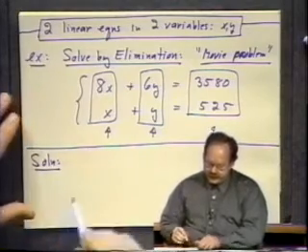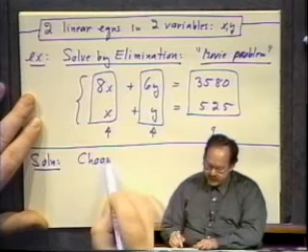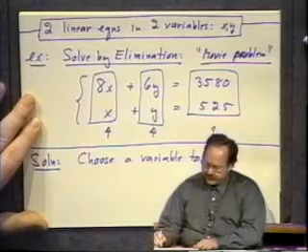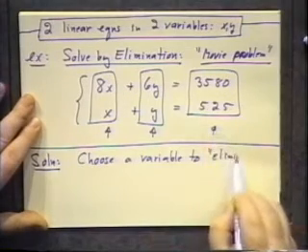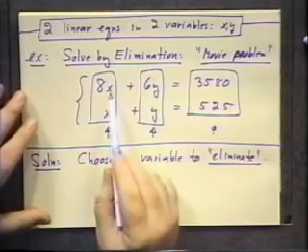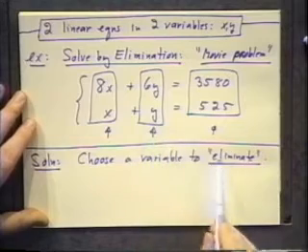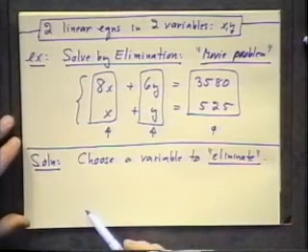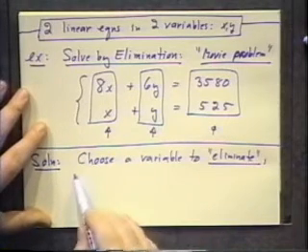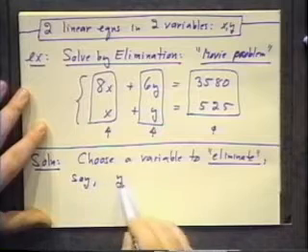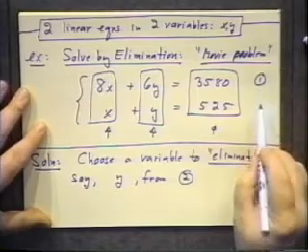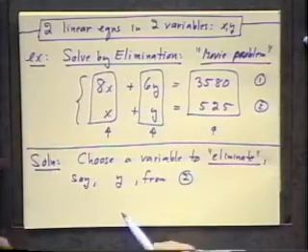Okay, in the solution, first of all, you have to choose a variable to eliminate. And I still haven't explained elimination, but I am just about to get to it. You need to choose a variable to eliminate. Usually people choose x, and then they go to y, and then z, and all the other ones in that order. But it really makes no difference. But for example, in this one, choose a variable to eliminate. Just to be different, let's say y. And we'll eliminate it from equation 2. So again, this is equation 1 and equation 2. It's good to number them. All right.